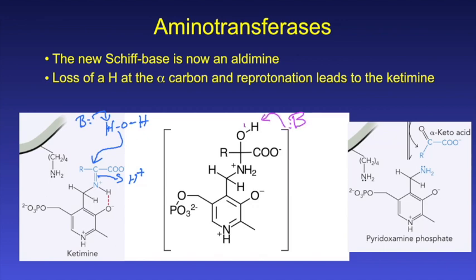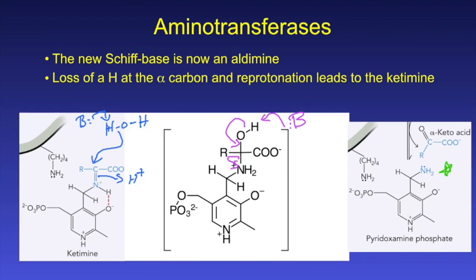In one last step, I will deprotonate, form a ketone, which used to be a carbon bound to a nitrogen. Now it's a carbon bound to a ketone. I'm going to just drop the electrons onto the nitrogen. I brought in an amino acid. What can float out is an alpha keto acid. The specific one depends upon what amino acid you brought in. Right here, the amine has been taken off the incoming amino acid.